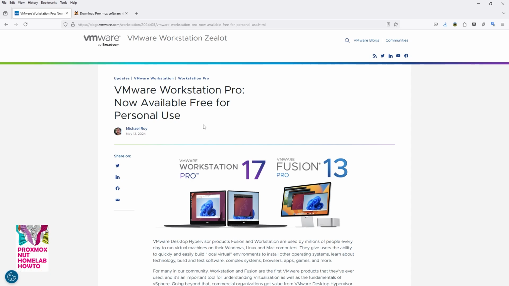The reason I am doing this is that I want to make this environment, each stage of it, available for you to download and try out yourself. And the best way I could think of is using VMware. VMware, as of a few months ago, has been made available free for personal use, and all the links I mention here, as well as others, I will share in the show notes.